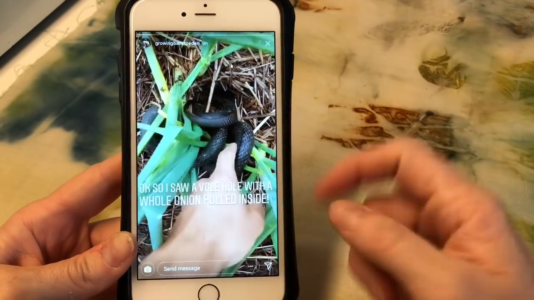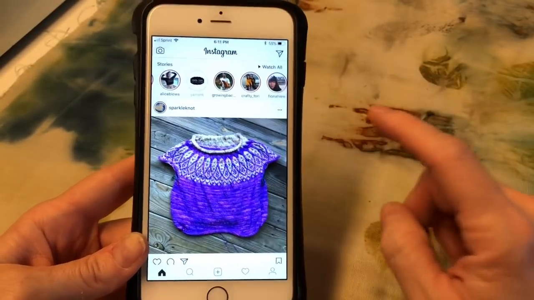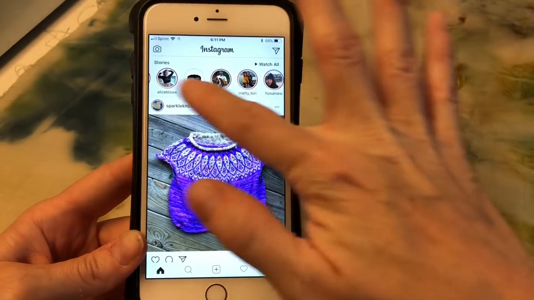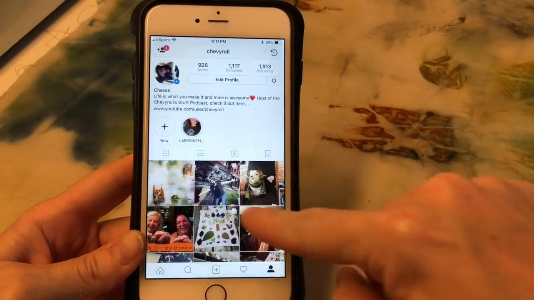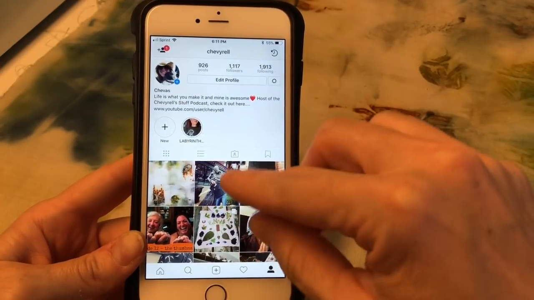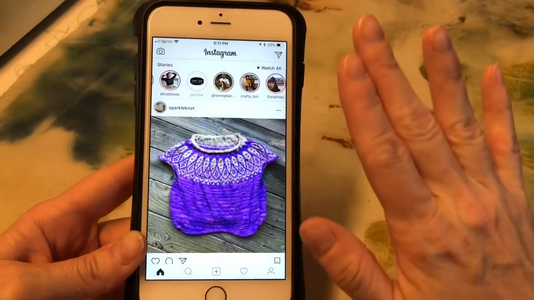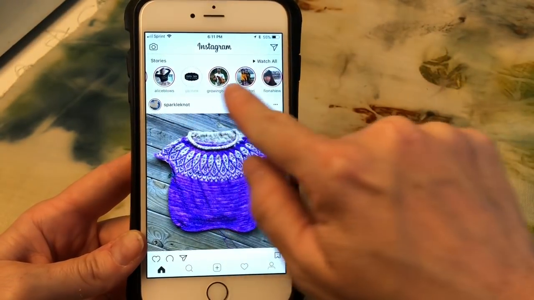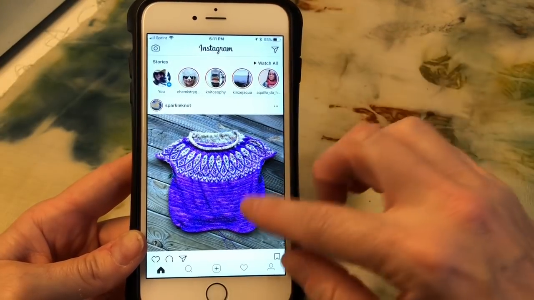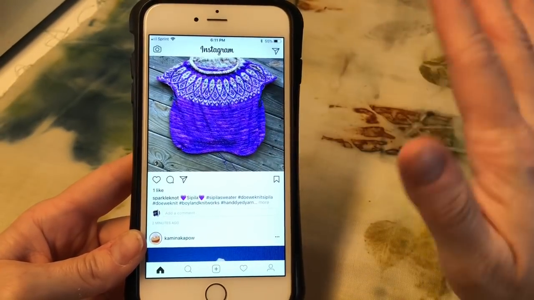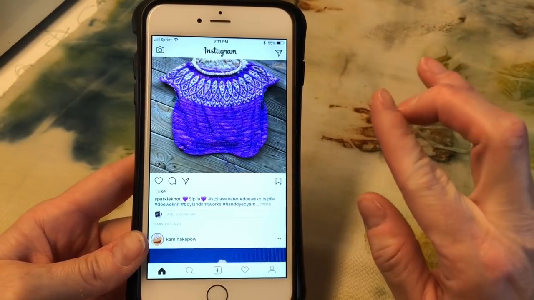So these are just short stories that people do. I'll X out of that in case that's freaking anyone out. These are short stories that people can do that do not go in your pictures. They are only there for like 24 hours and then they go away. So these are constantly changing up here, all of these pictures. But like I said, we get comfortable using regular Instagram first.